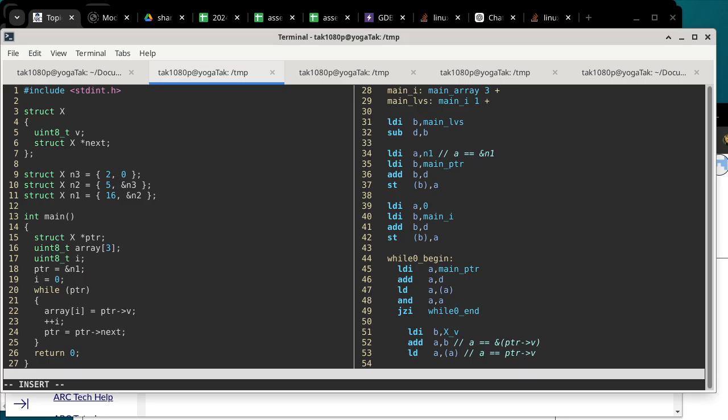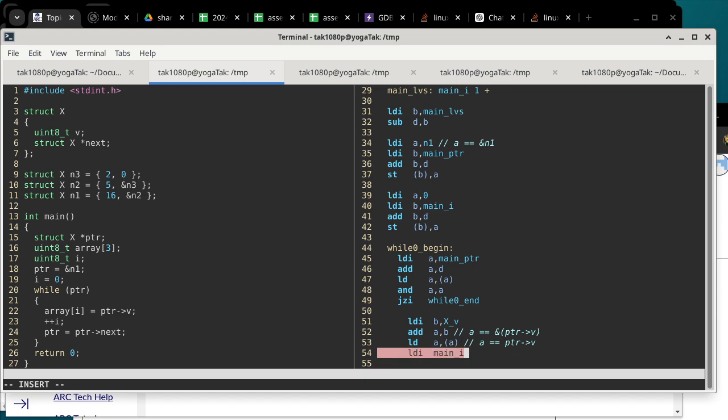Now we move on to the left-hand side of line 22. So this one is indexing. We are looking at element I of the array named array. Which one you calculate first is not really that important because we need both in order to finish the calculation. So I'm going to start with I, which is the index. So LDI main I. I have to put it into anything other than register A. So B or C will work in this case.